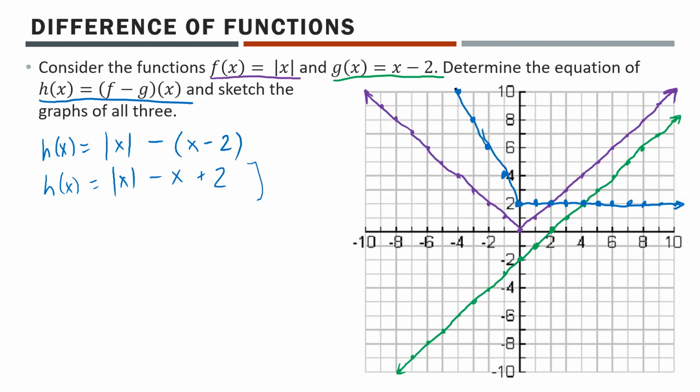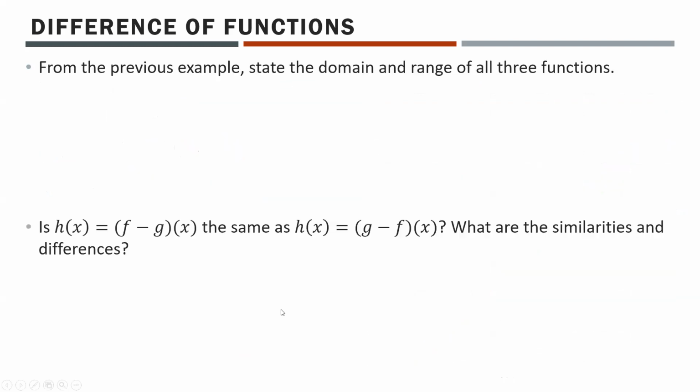Looks like a clock or something like that. It looks like 5 to 3 or something. Anyway, that right there would be our graph for that one, and I would never have predicted that just by judging by this equation right here. But that's why these adding and subtracting functions can be quite useful. You can just add or subtract your y values together and find what you're looking for. Kind of cool. All right, so from the previous example, state the domain and range of all 3 functions.